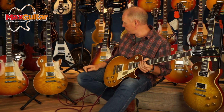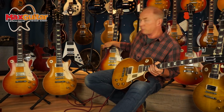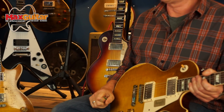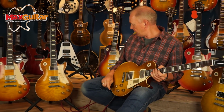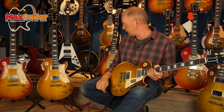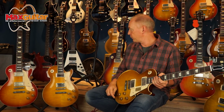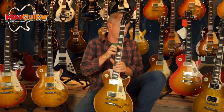Other guitars in this range that we have here are also Collector's Choice VOS. That's number 6, where the original is owned, of course, by Mike Slabowski, who is the number 1 or number 2 collector in the world. And it's a replica of his own number 1 guitar, so his favorite. In the background, which is not a burst, you can see the Kirk Hammett signature guitar, which is also a replica of his Flying V. But we're talking about bursts right now.